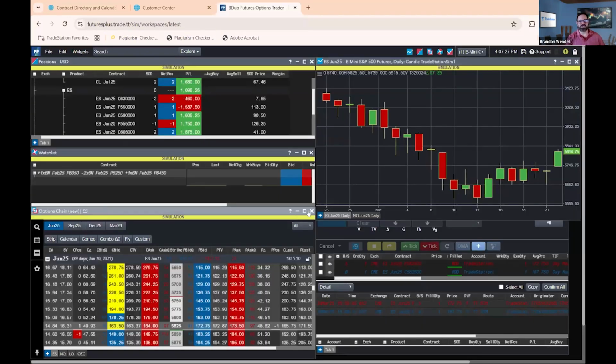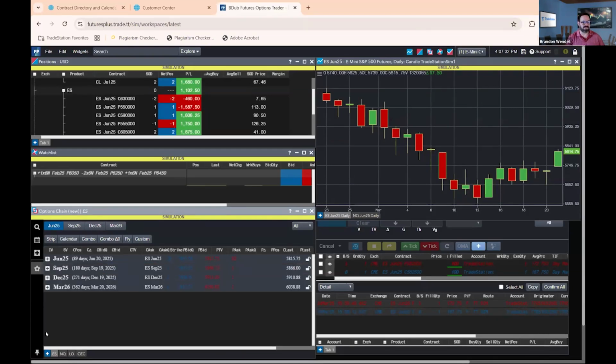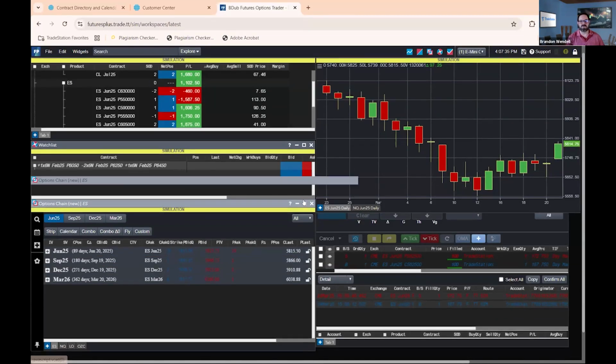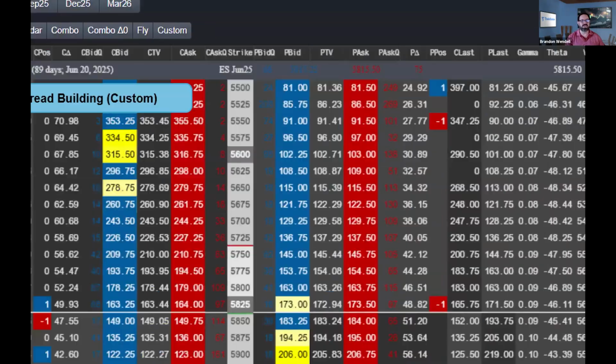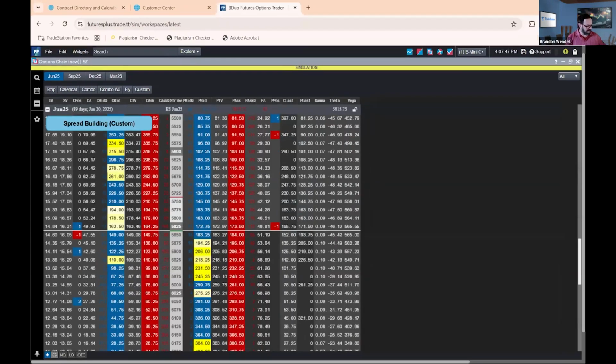And right there, I have an options chain. Let's see, what do I have the options chain open on right now? Yep, the ES. So I'll enlarge, and we're looking at the current contract. One of the things you have to be careful of when you're dealing with options on futures, and I can zoom in a little bit for you too, is basically what happens.